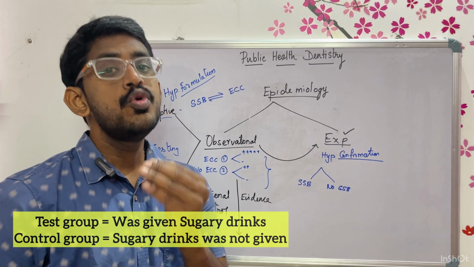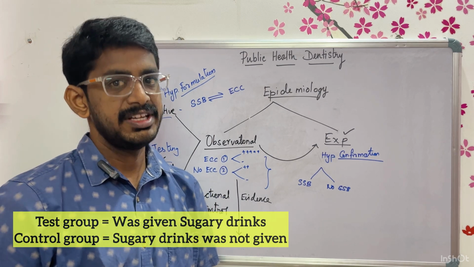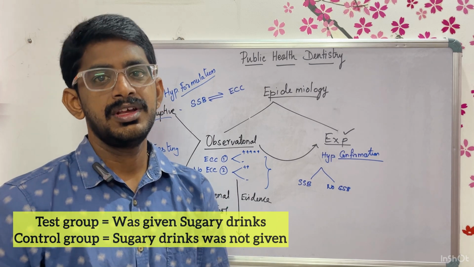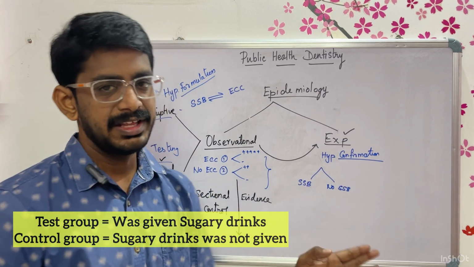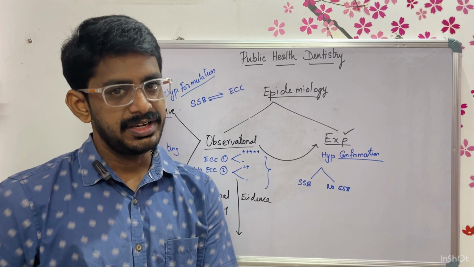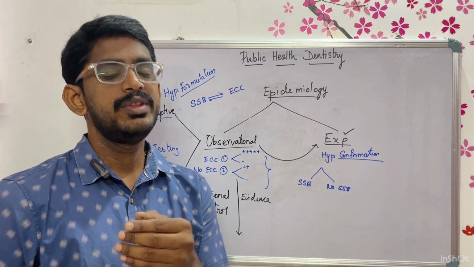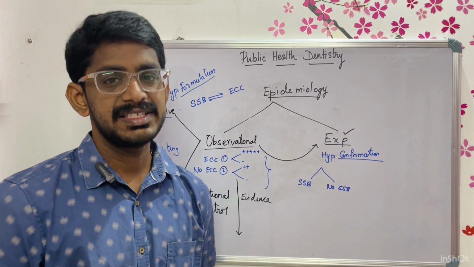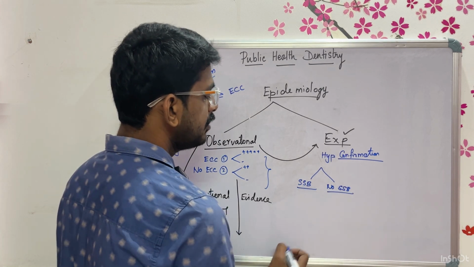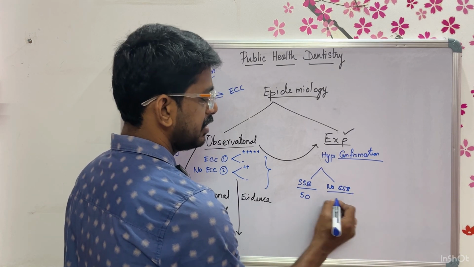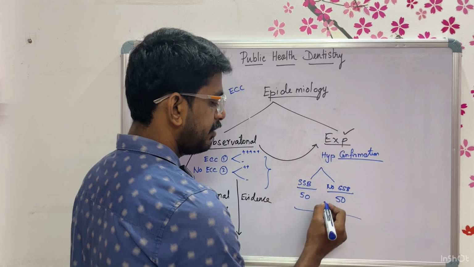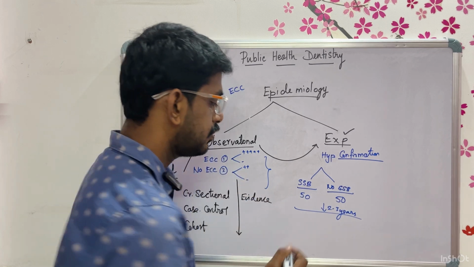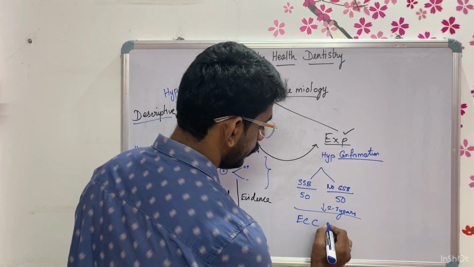In another group you are withholding the usage of sugar sweetened beverages like Rasna, cool drinks, fruit juices, packed fruit juices, Tropicana, Coke, Pepsi. Okay, you are withholding that. So in both these arms of the study you are doing or you are withholding certain things which would have otherwise been changed. This is the basic design in an experimental design. Okay, so this is a group of 50 children and this is a group of 50 children. So after 2 to 3 years you see the incidence of ECC in both groups.